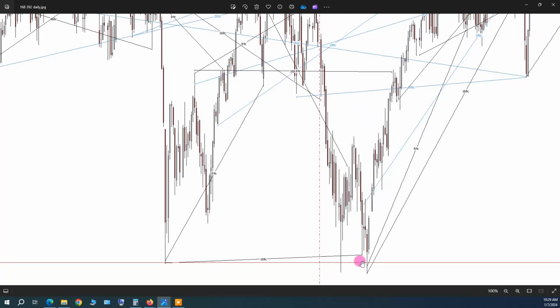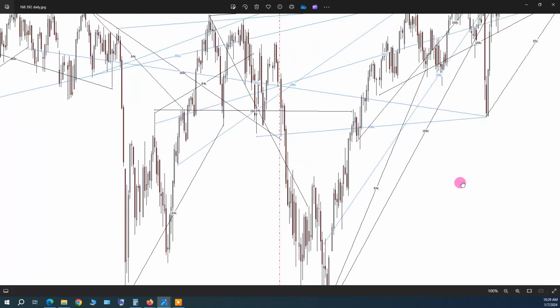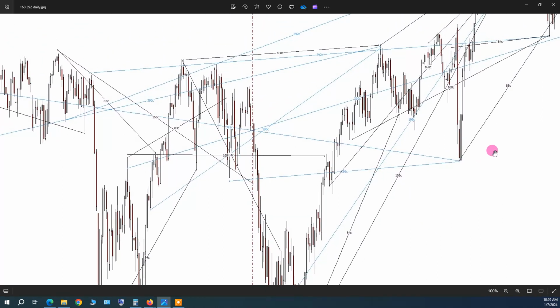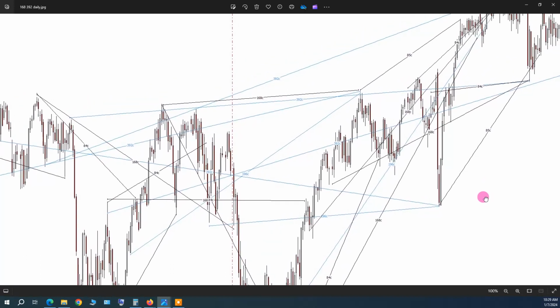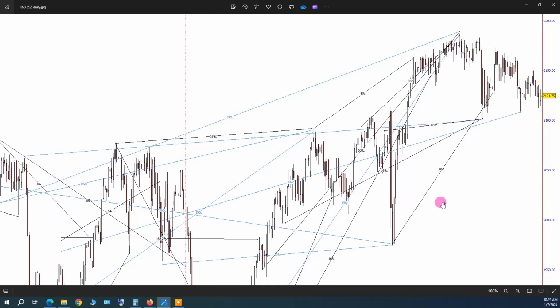Some projections off of the area of the lows here and the minor low right in front of it. We'll take this out to the end of 2016. You can see you get some real nice projections. The gaps you see in the chart here are weekends, or weekends and holidays wrapped around that. So overall, you can see multiple points coming together at this high here, where you see all these trend lines coming in from these various highs and lows, coming to that point.